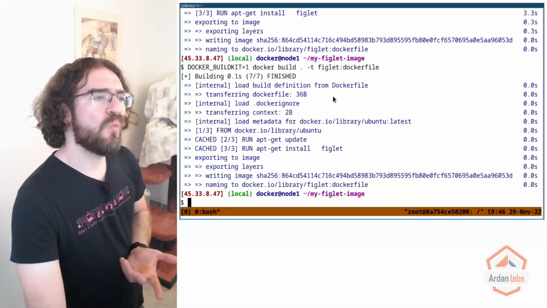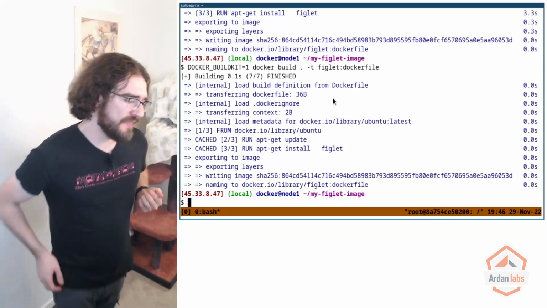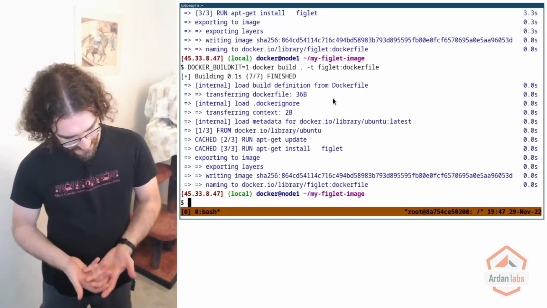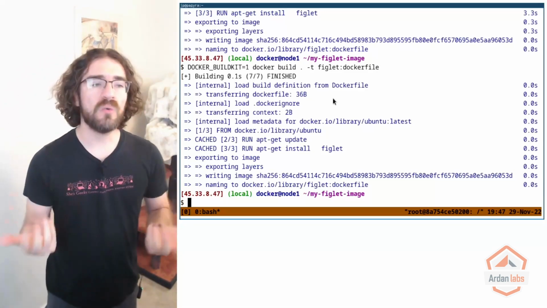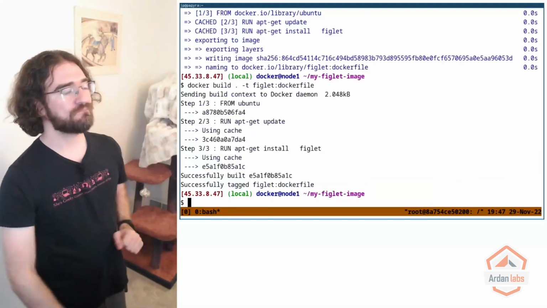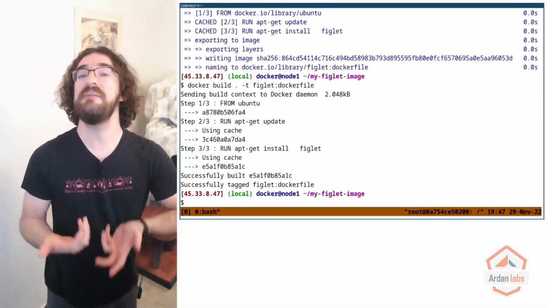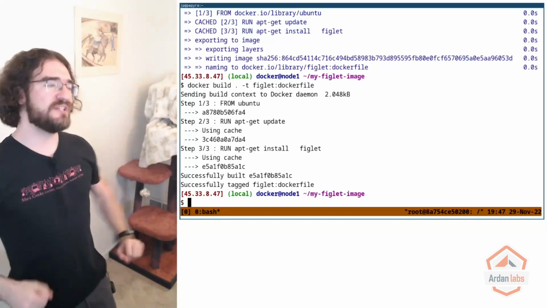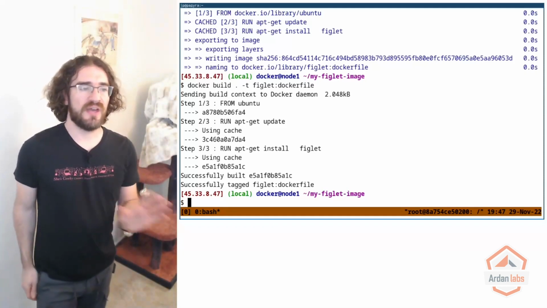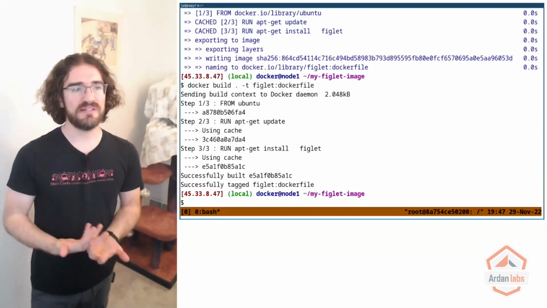So why is that? Why would it be different on Mac and Windows? This is because on Docker, we have two generations of build systems. We have the old style builder, which is the one that you saw here, the first one I showed you. And then we have the new style builder, which is called BuildKit, and which looks very different. I'm going to tell you more about BuildKit on Friday, but for now, all I want you to know is that BuildKit is a completely new re-implementation of the build system.